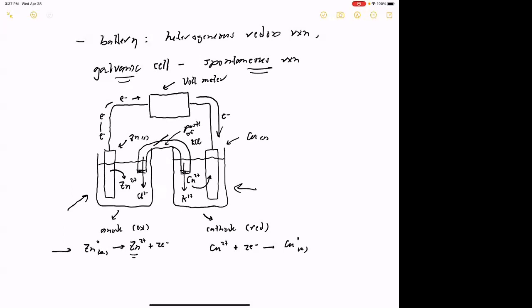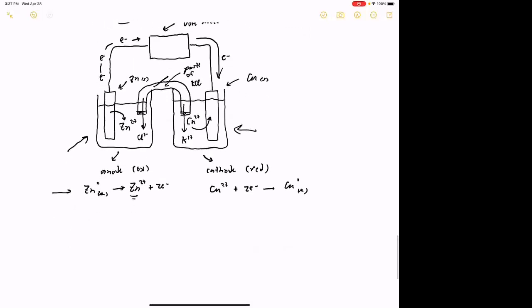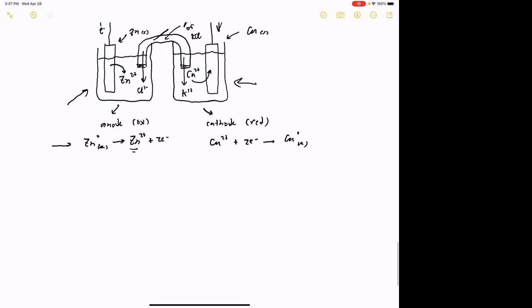But basically, a spontaneous reaction is going to be exactly that. It's a reaction that happens as written spontaneously. And we have some thermodynamic parameters that will allow us to predict whether that's going to happen or not. We can talk about it in terms of entropy, but we can also talk about this in terms of something called Gibbs free energy, or delta G. Okay. So we're jumping ahead a little bit with regard to the thermodynamics, but it'll make more sense when you see it in dynamics. So again, let's just kind of recap what's going on in this cell.